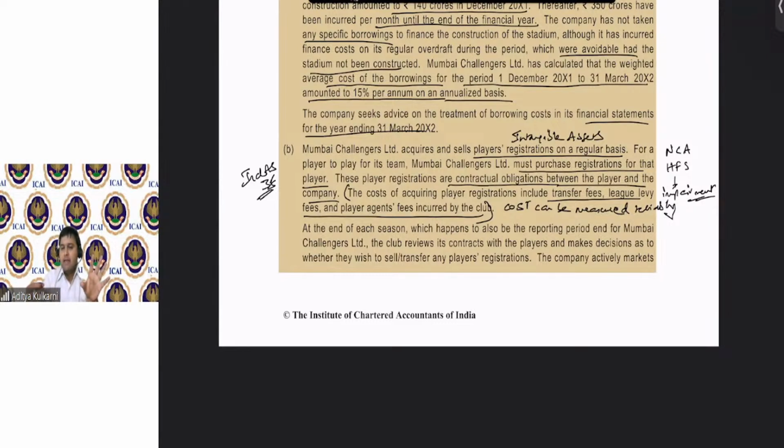If the players are not retained, then will they always be current assets? It depends. See, when you say not retained, what do you mean by not retained? It is a floating population. Every year they go for an auction. If every year they go for an auction and you pick them up every year, then there is no need to book them as an asset because you are getting the benefit only for 1 year. And therefore, it would be better to treat their costs as a charge against the profits that the franchisee is earning.